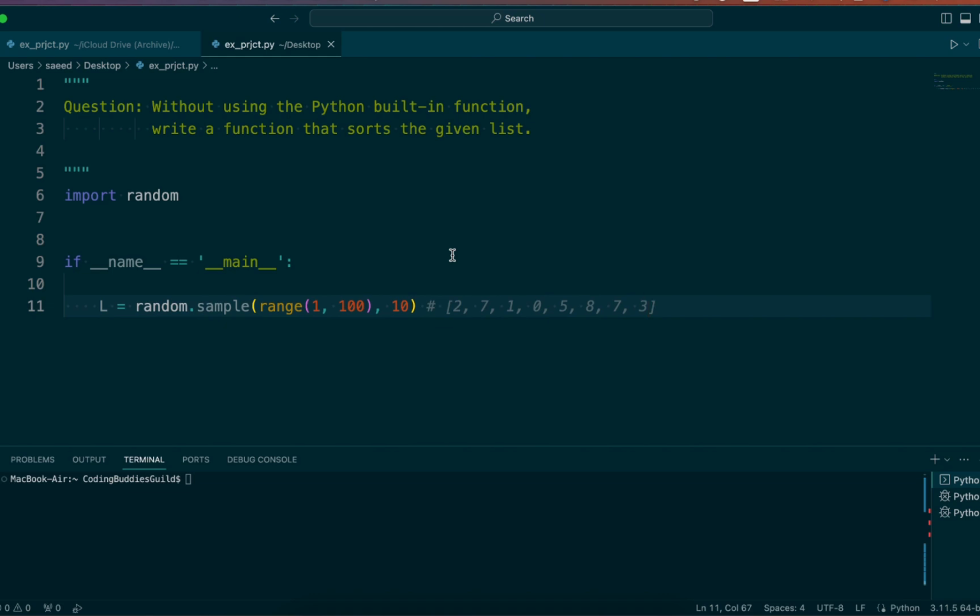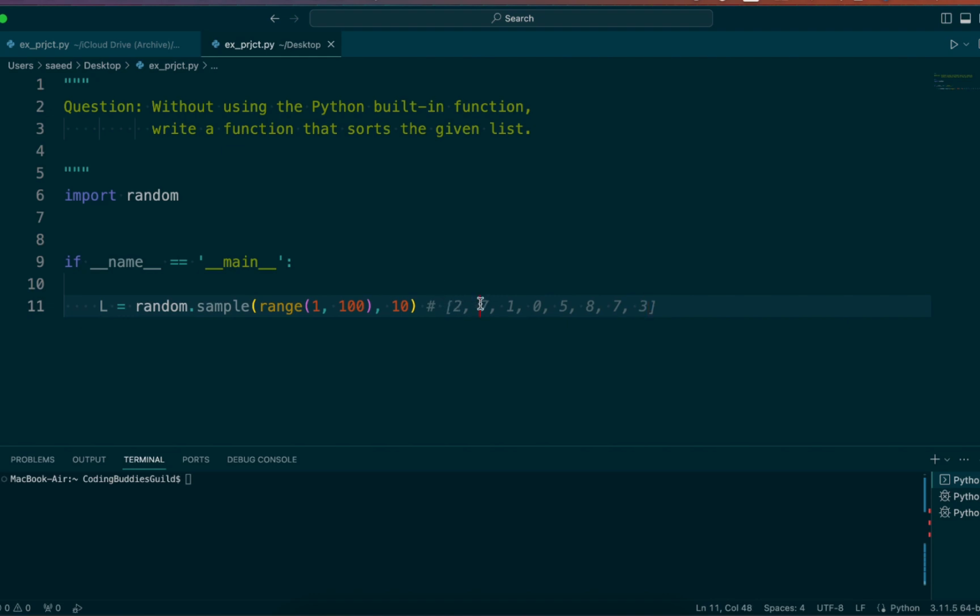How I'm gonna approach this is that I'm gonna compare the first two values, actually every single two values, right? So I'm gonna compare 2 to 7. If 2 is less than 7, don't touch it, right? But if 2 is greater than 7, then swap values.